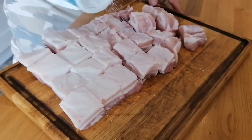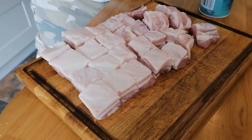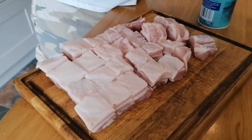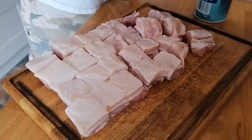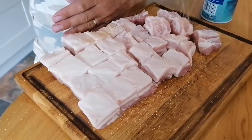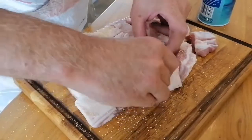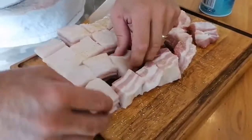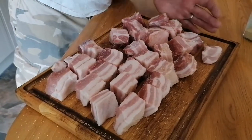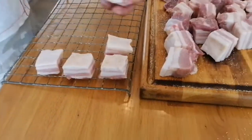When you've chopped it up you want to start to season it. For me I actually like to taste the pork on the pork that I eat — I don't want it to taste of everything other than pork. Obviously a bit of seasoning is good, so all I do is sprinkle a good bit of salt, bit of onion salt, and then some garlic granules. Make sure that you turn them around and get all of the sides of these bits of pork coated in this stuff, because you're going to cook them for a good couple of hours and you want it to really permeate the meat.